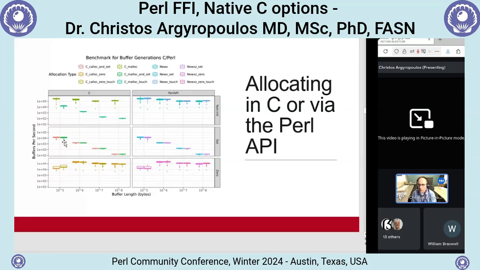And as you can see, if you are just looking at the speed of allocation, meaning how fast you can get the operating system to give you a guarantee that you will have access to that memory, you can generate buffers very, very quickly, up to 100,000 or a million buffers per second on my dual-core and aging Xeon.